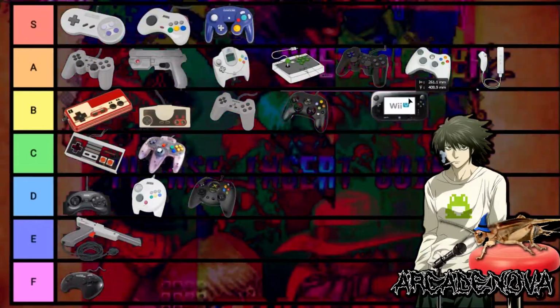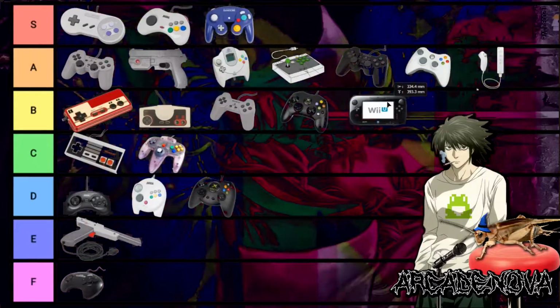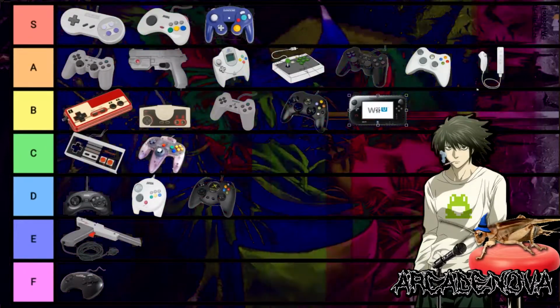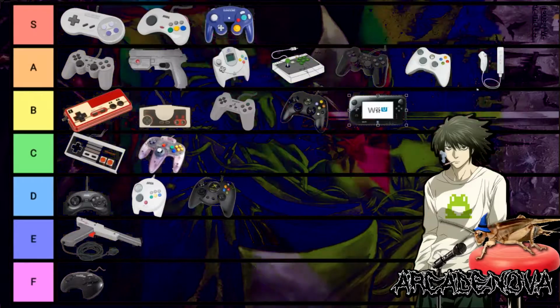The Wii U gamepad. This is cooler actually. Right here, B. No, dude, this should... Well, I don't agree with the placement of the nunchuck and Wii controller, but I think the Wii U pad is way cooler.